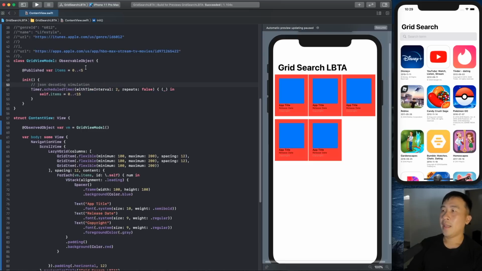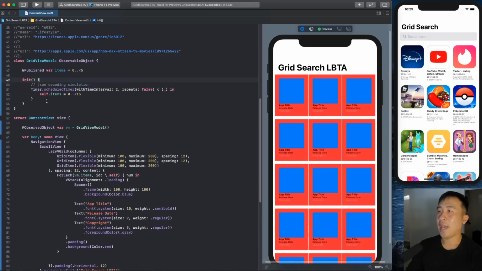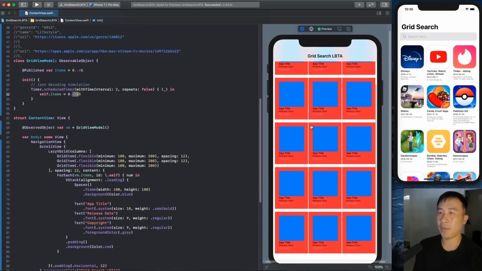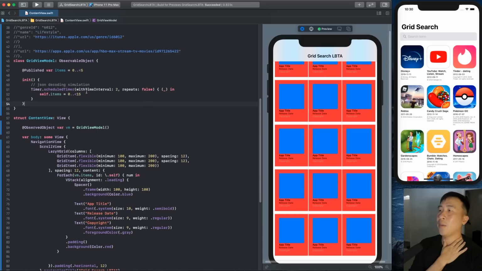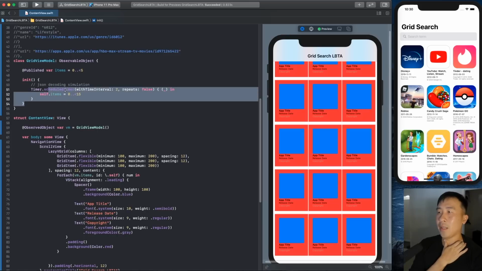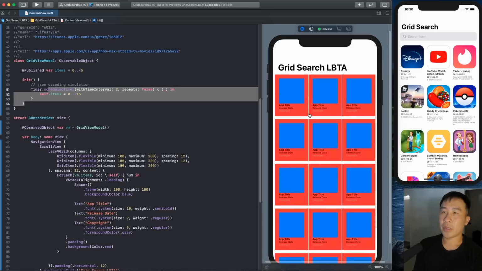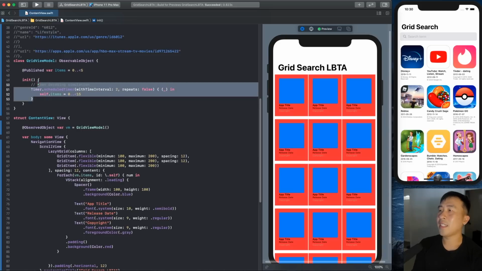Okay, so what you can see is that after 2 seconds, I'm going to hit the resume. Once the whole process is kicked off, it renders out 1, 2, and now after the fake JSON decoding, you'll see that now everything is 0 to 15 right here, giving me about 14 to 15 items. So what this example illustrates is I want to actually perform the JSON download right here. Once it's done, the grid can actually render out the correct JSON information. And hopefully this is pretty easy to understand.